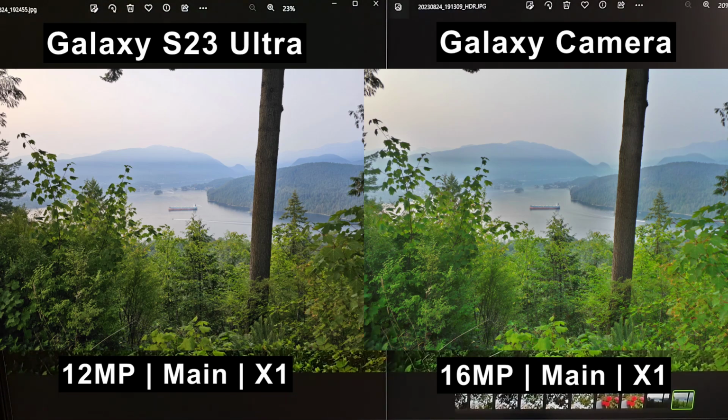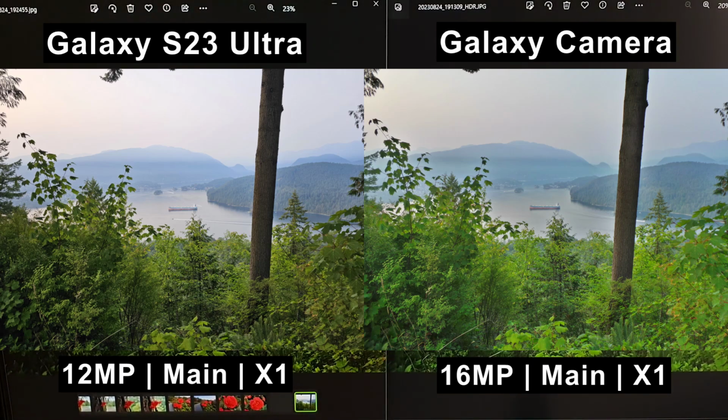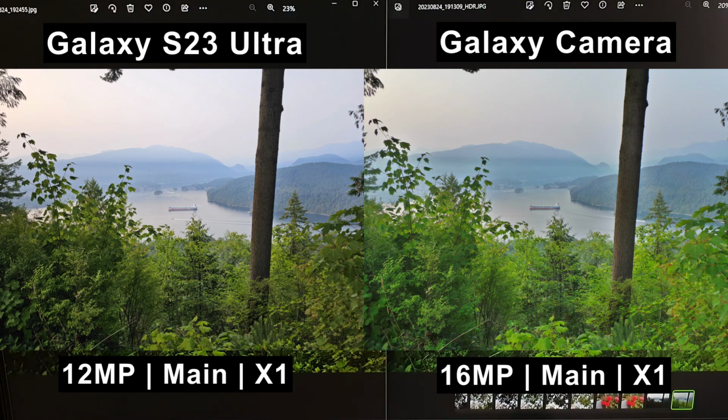One thing I notice on the Galaxy camera, again, the leaves and trees are more saturated, so it's kind of too much green. But for the sky, I think at that time we had some air pollution, so I think the Galaxy camera's sky is more accurate than the S23 Ultra.